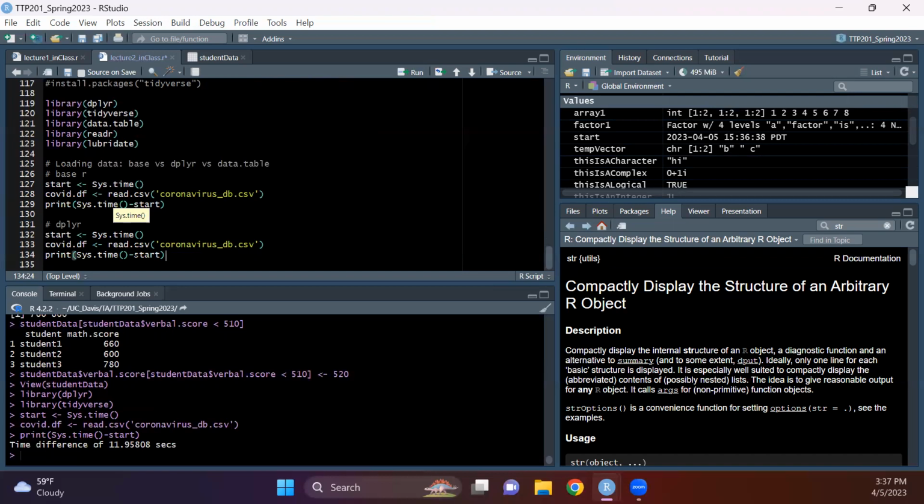But when you're working in tidyverse, they're usually going to be tibbles. So let's call this data.tb for tibble. And then this function is going to be read underscore csv. This is using dplyr, which is a part of tidyverse.